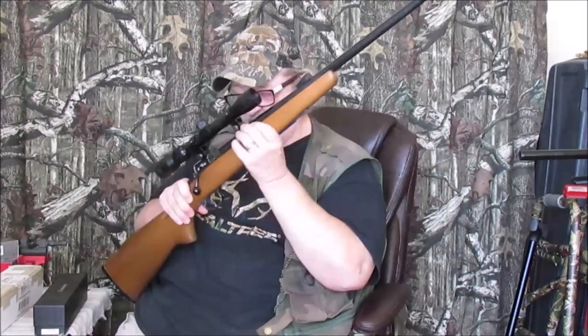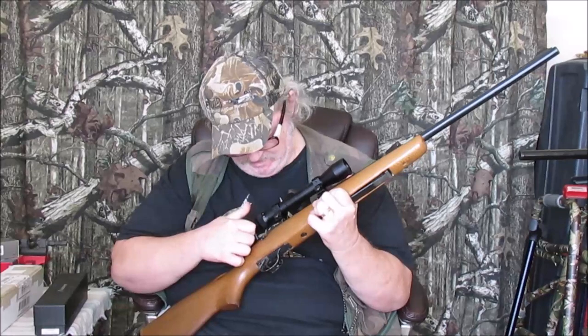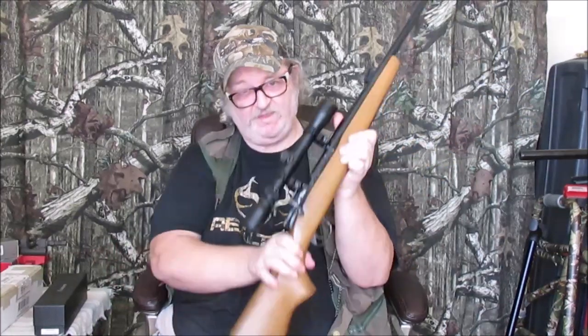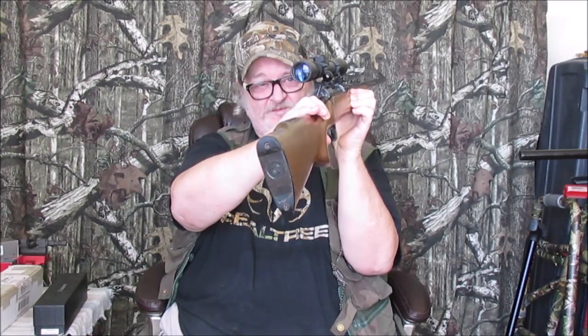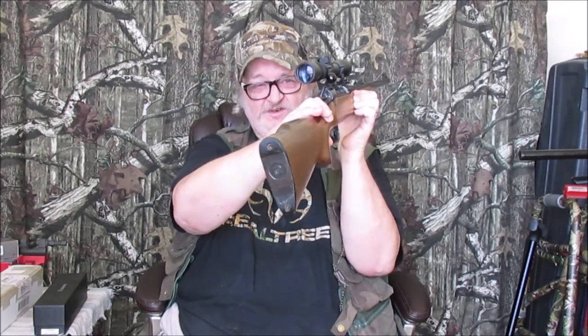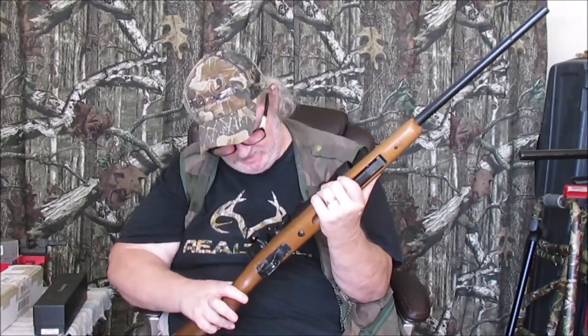Scope back that way as far as I can get it. But just have to see how that works. Okay. Okay, see? That's what I'm talking about, the bolt versus the scope and the bell and the adjuster and all that stuff. The scope has to clear.